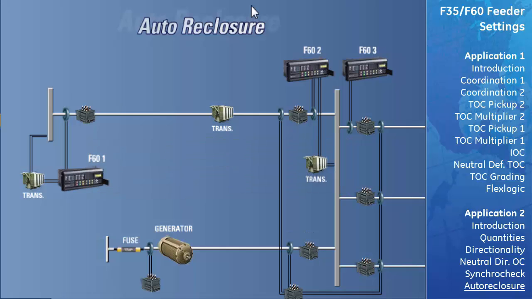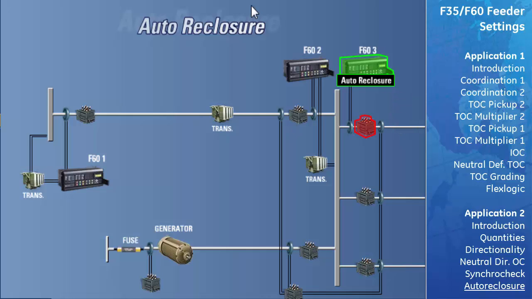Let's assume that feeder F3 is an overhead feeder, which is susceptible to transient faults and controls a 3-pole breaker. The desired operation of the protection is as follows. If a transient fault were to occur at F2 such that an overcurrent element within the F60 III relay operates and trips feeder 3's circuit breaker, the breaker will isolate the transient fault from the system and allow the arc caused by the fault to extinguish.